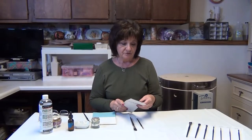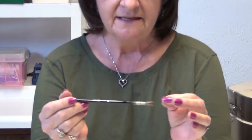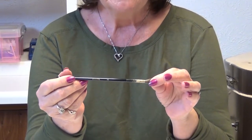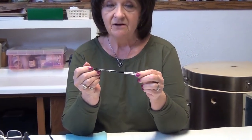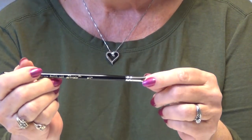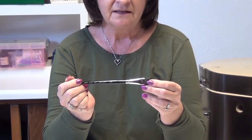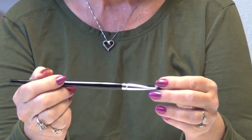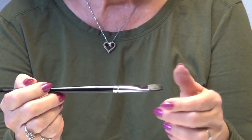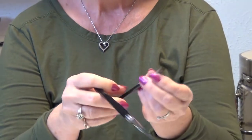To start I will show you a 100% natural brush — this is brand new, it has sizing in it so it's stiff; the factories put sizing in to keep them straight during shipping. Here is a 100% synthetic brush — this is all man-made. I use these more for texturing and for wiping out. Most of my painting is done with the Aquaflows, which are a blend of natural hair and synthetic together. The reason I like them is because they have a good body, hold a lot of paint, smooth the paint, and they don't lose brush hairs like the 100% natural hair brushes do.